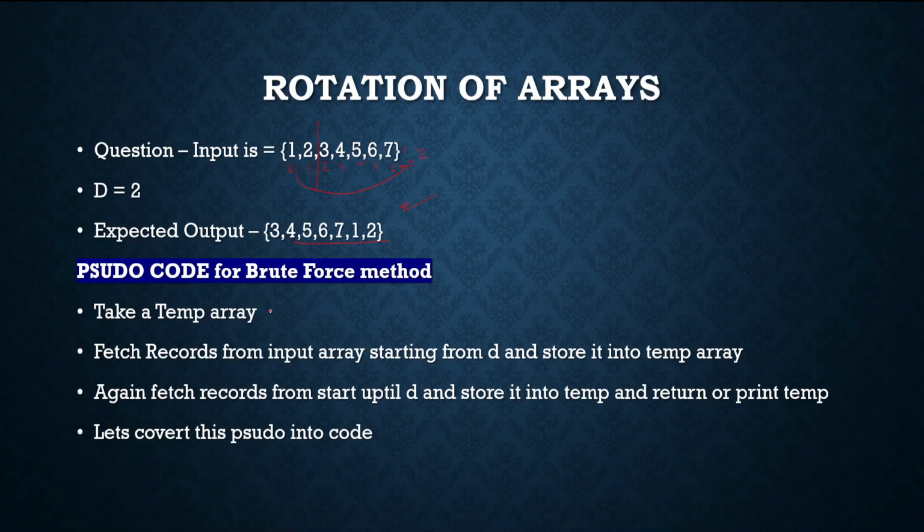What we are planning to do as a brute force. Brute force means by hook or by crook you want to take the output and which can pass all the possible functionality. We are not taking care of time complexity, space complexity, etc. So first we can create a temporary array. In temporary array, first what we need to do? First we need to store this record into that temporary array and then this record into that temporary array. Likewise, it will give you the output like this.